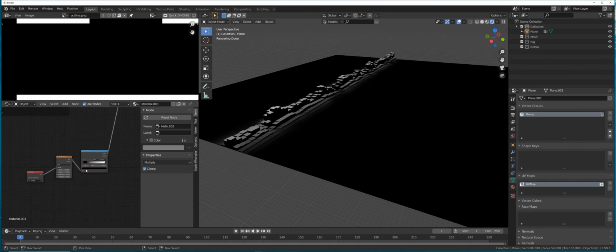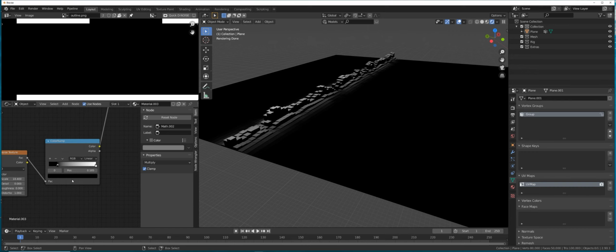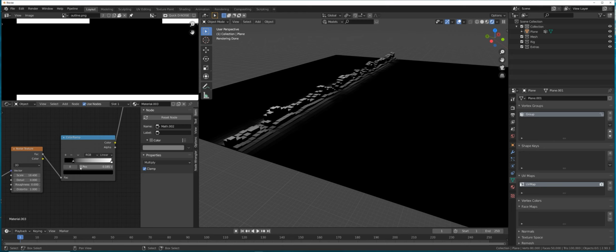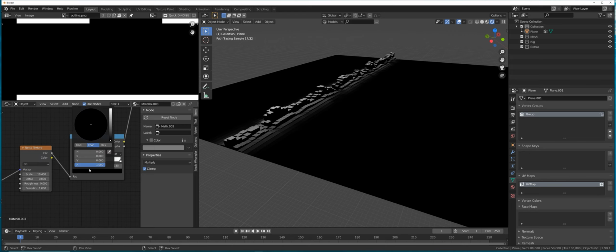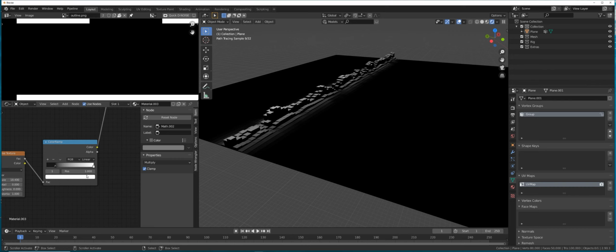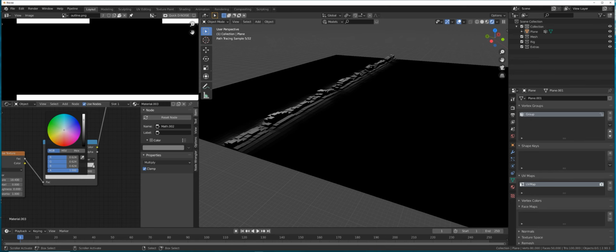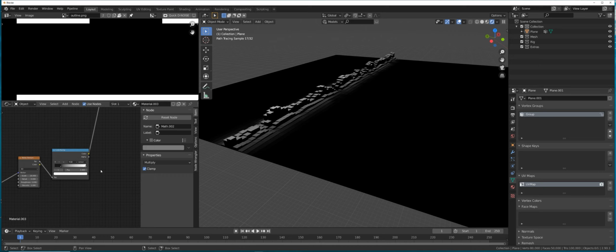Okay, now we just have to, maybe this shouldn't be quite 0. It should be RGB over here, and let's put in like a 0.01. Yeah. And here, if we want to change the strength of the noise, we just have to turn this a bit down. But I'm going to stay with that one for now.